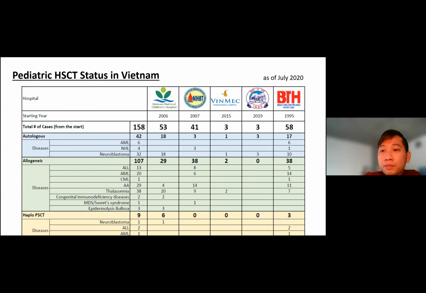As you're looking at right here, the PTS, as Anu mentioned, since 1995 was able to do 58 transplants. The majority the hospitals have been able to do so far is allogeneic transplant. However, in the most recent years, there is a shift in perspective toward haploidentical transplant, basically using bone marrow from the parent or the sibling. So it minimizes the need of finding a potential match outside of the family. When we're talking about haploidentical transplant for these patients, there's also an increasing need of chemotherapy and procedure protocols to reduce the risk of relapse and also GVHD, which will help increase the quality of life of the patient.